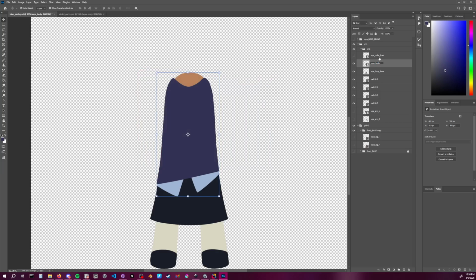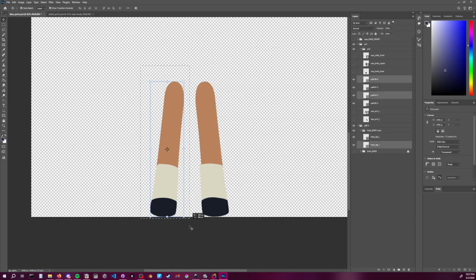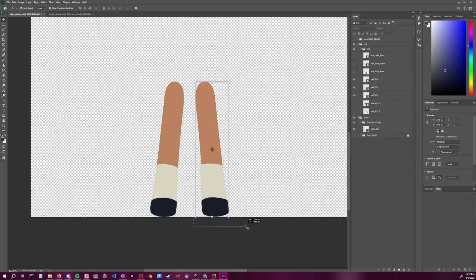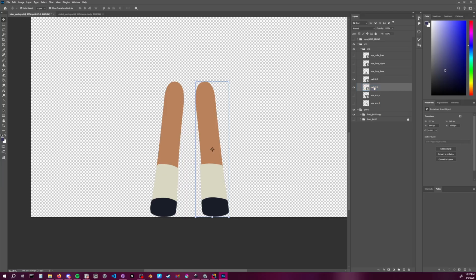There you go. Okay, got those done. And then now I just need these. This is nice and simple. Convert to smart object. This is also convert to smart object. And this is WPA leg left.